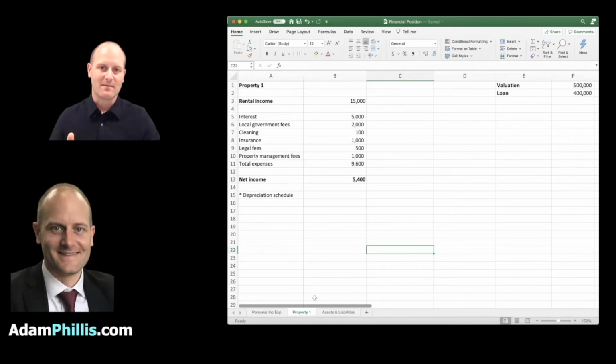But I highly recommend for all your investment portfolio to literally have a spreadsheet, something like this, or whatever works for you, so you know exactly what money's coming in and out. It's going to make a lot more sense. You're going to know exactly what position that property is in. So this is just a real simple summary.